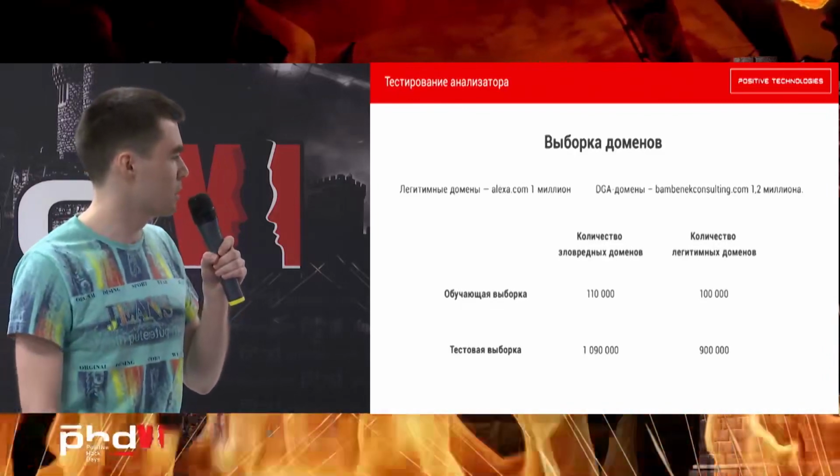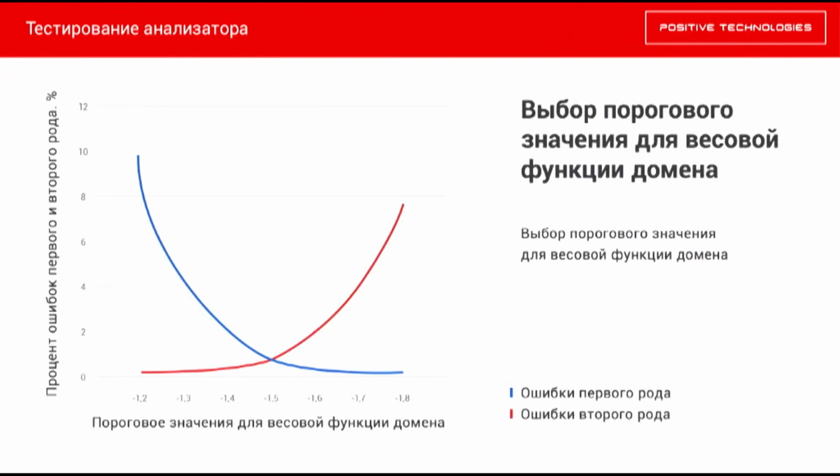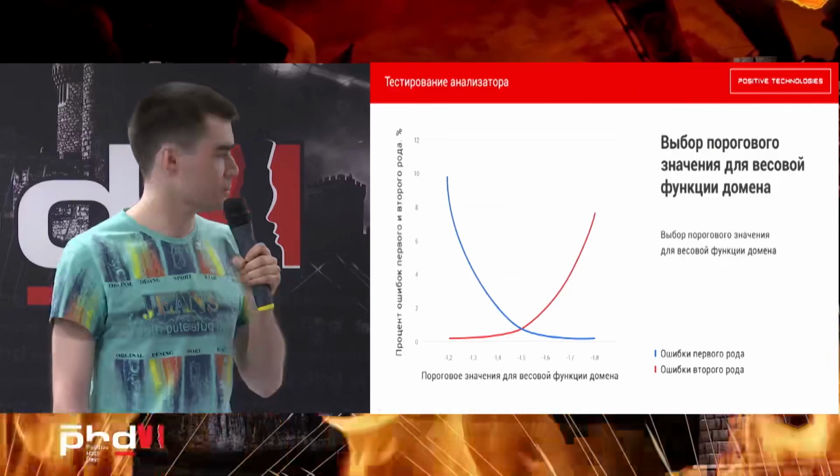Let me show you now the test results. Alexa and Bambenek Consulting gave me this result, over 2 million domains in total. Shown here is the threshold value I mentioned previously.